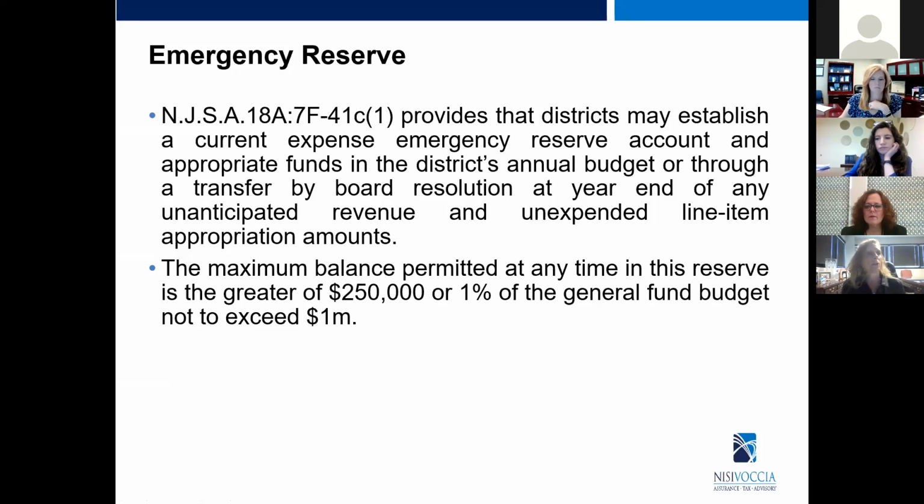Emergency reserve, I think we've talked about this. When it was created a long time ago, it sounded like, wow, we do have emergencies come up. But every single expense that ever sounded like an emergency, looked like an emergency, walked and talked like an emergency, was always disallowed by the department. So we were definitely discouraging people from putting money in it because you could never get it out. And then again, as I said earlier, they expanded that to include security. And then over the past year, they expanded it to include emergency expenses as a result of COVID. So again, the maximum is the greater of 250,000 or 1% of your general fund budget, not to exceed 1 million.